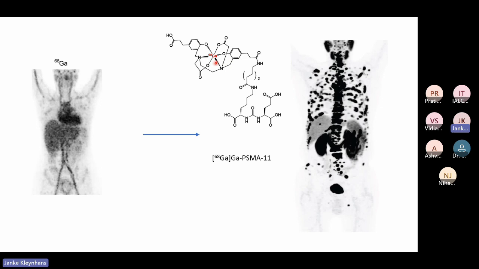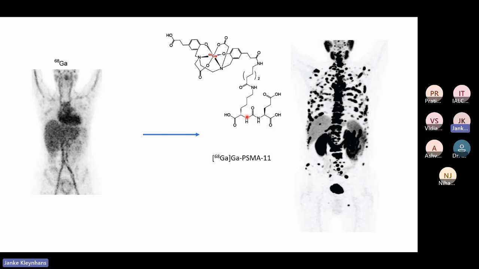Examples are prostate-specific membrane antigen for the PSMA receptor, or maybe octreotide, which is a peptide-based pharmaceutical out there for neuroendocrine tumors that targets the somatostatin receptor. They put on the linker and the claw, and you can now label it with any radio metal you want, like lutetium, gallium, all of those things. So it can be for therapy or diagnostics, and we go into the concept of theranostics, which I also have a separate lecture on.